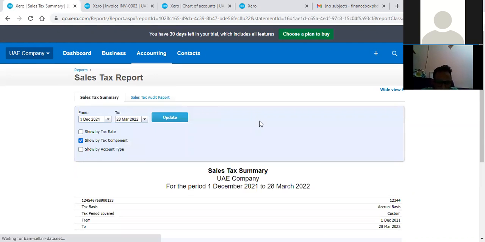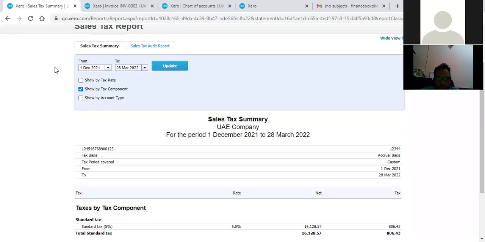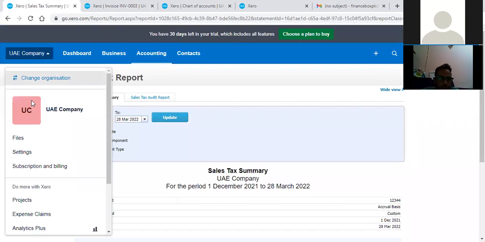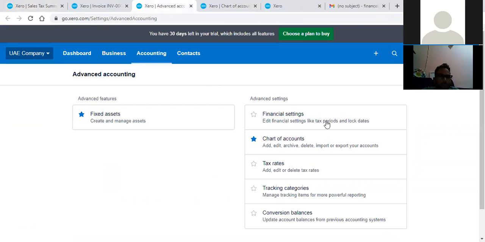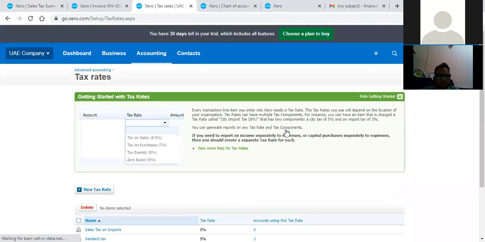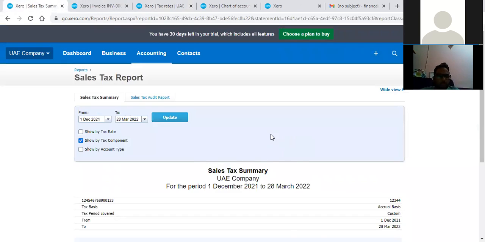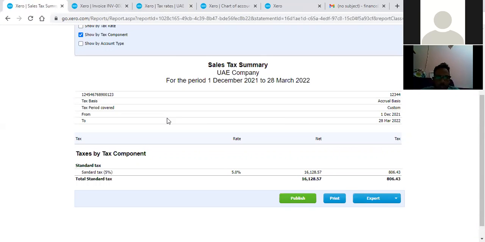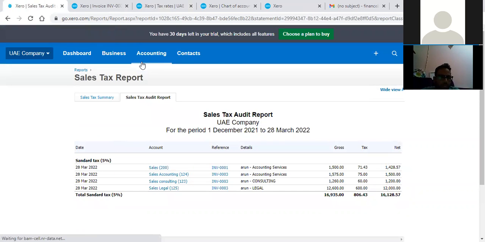Actually, we don't have that option here in Xero. I'll just show you. In the taxes, you directly get the reports. As the tax report is not per the federal authority, it is directly taken as per the records of the UK VAT report.